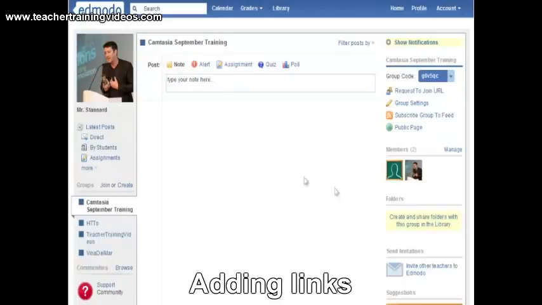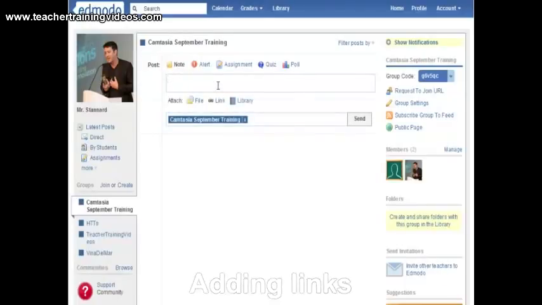Okay, so let's start to think about how we can add content. You've got a variety of different things you can do. I've just clicked here and I'm going to add some content. For this first one I'm going to add a link. I'm just going to put "great site for learning about technology", and I'm going to add a link along with that as well.